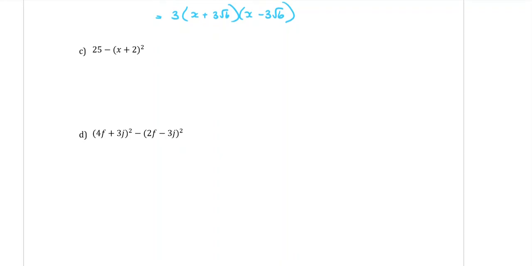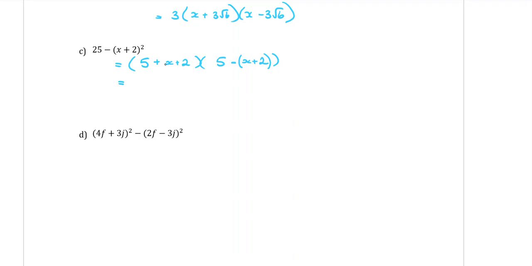Question C. This is a difference of two squares again, because we have a term that we could square root minus something else squared. So two big brackets. Square root of 25 is 5 and 5. The square root of x plus 2 is x plus 2. One of them will be a plus, but if you need to put a minus in, that needs to be in front of all of the x plus 2, which means that minus will need to expand through.